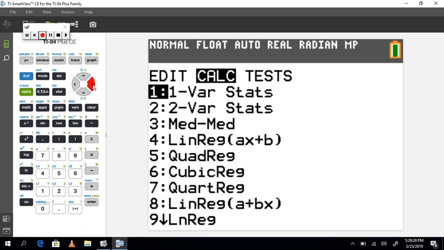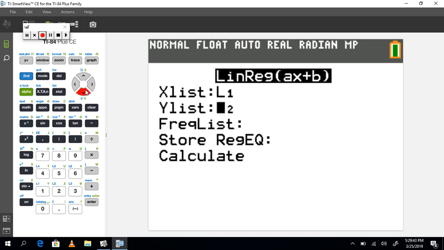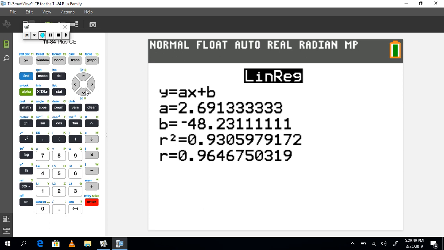So Stat, Calc, Lin Reg, and I'm going to calculate again. All right, so this time I'm getting my R and R squared values. Notice they're both good. All right, so that's my baseline.